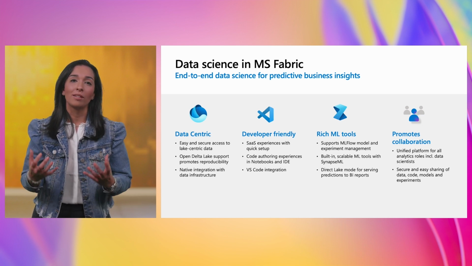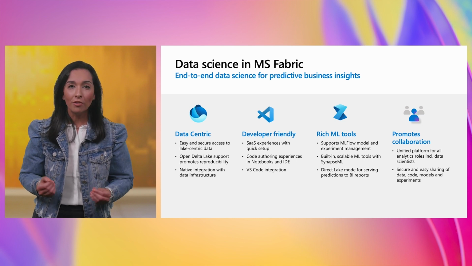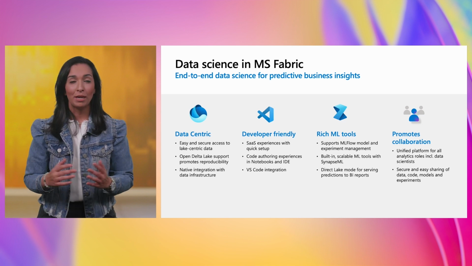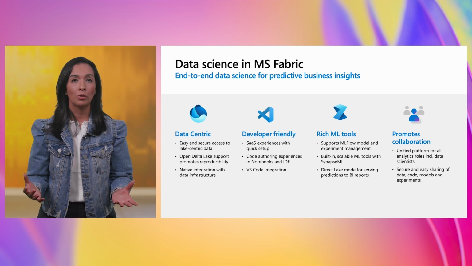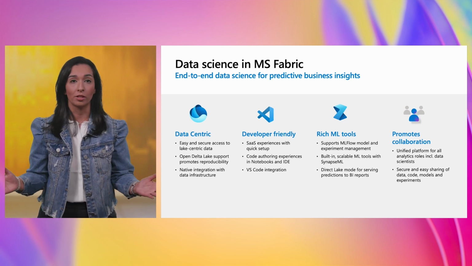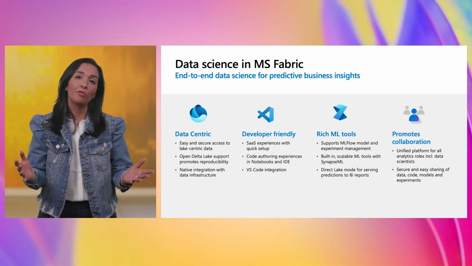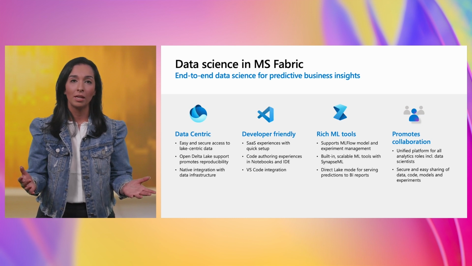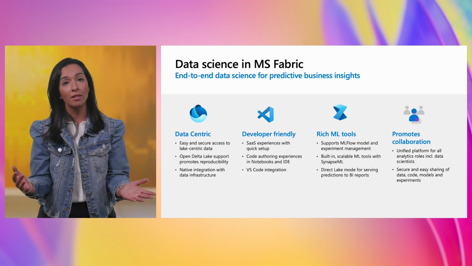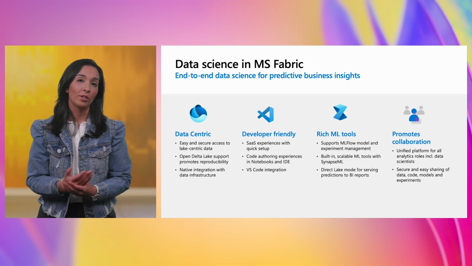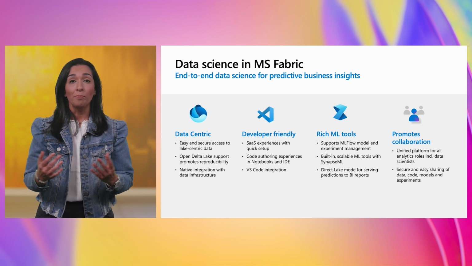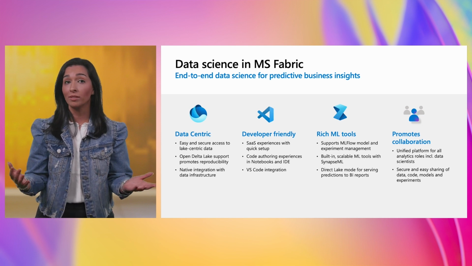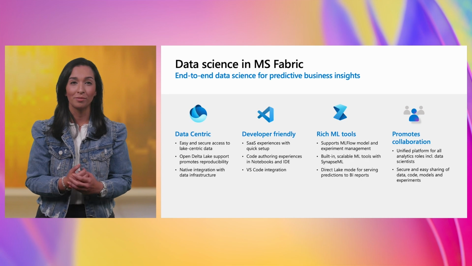And thanks to sharing the same fabric as Power BI, we make it very easy for you to embed machine learning insights directly into your Power BI reports. Microsoft Fabric also promotes collaboration by creating an easy-to-use unified platform for all analytics roles, including data scientists. Users in different roles on your team can now collaborate on the same platform using the same set of tools and integrations. So whether they're working on data engineering or data science or BI, you can now make your analytics tasks easier. This also makes it easier to secure and share data. For example, you can share code, models, and experiments across the team. It simply makes your teams more productive.